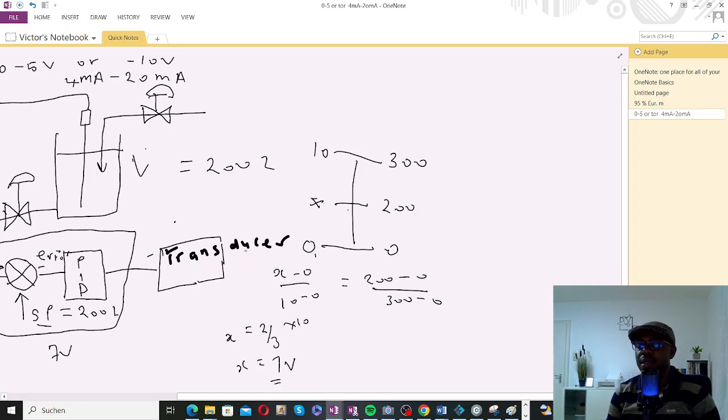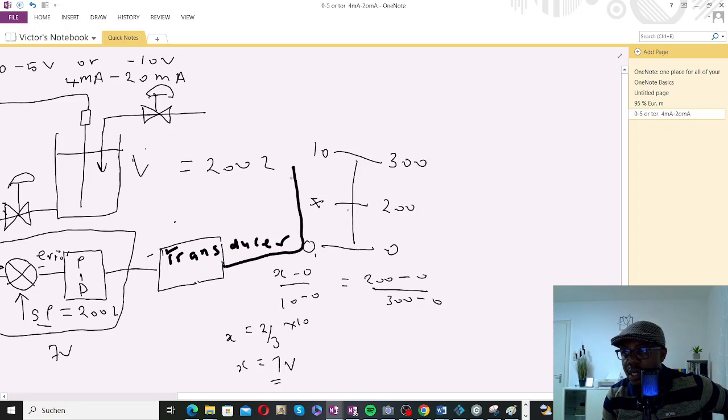So a transducer, that is that. Now, what this transducer does is that, for example, this is operated by air, and this is electric current. So this transducer changes the signal from current to air signal. So this can be a current to air transducer, as in current to pneumatic transducer. Air is also a pneumatic signal. Usually it is represented by broken lines.